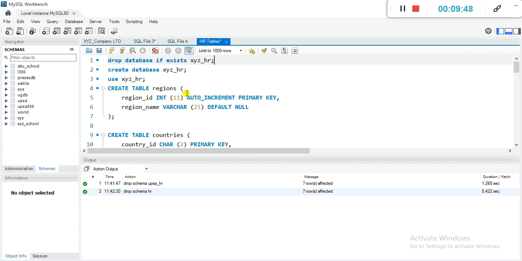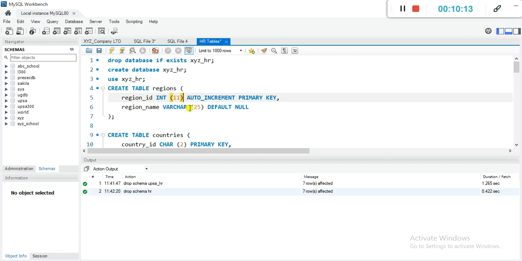So this particular database has a number of tables, I think about 5 or is it 7 tables, and this is the code to create all the tables. So we have the regions table. You can see that the original code I'm giving you has integer, and the integer sizes are defined.